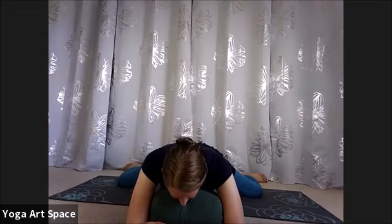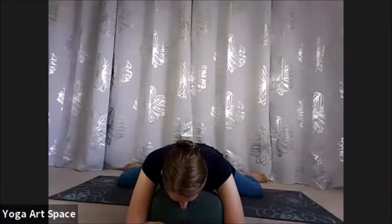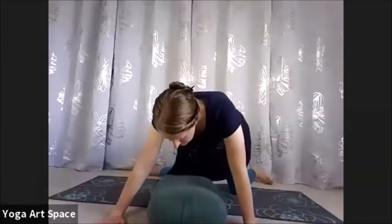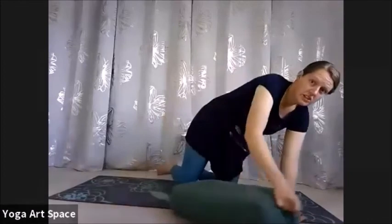Those three good slow breaths. Then we find ourselves lifting or scooting forward until our hips are released out of that deep shape. Eventually we're coming into a seated position with the legs opening up nice and wide. Perhaps the bolster's out in front of us.